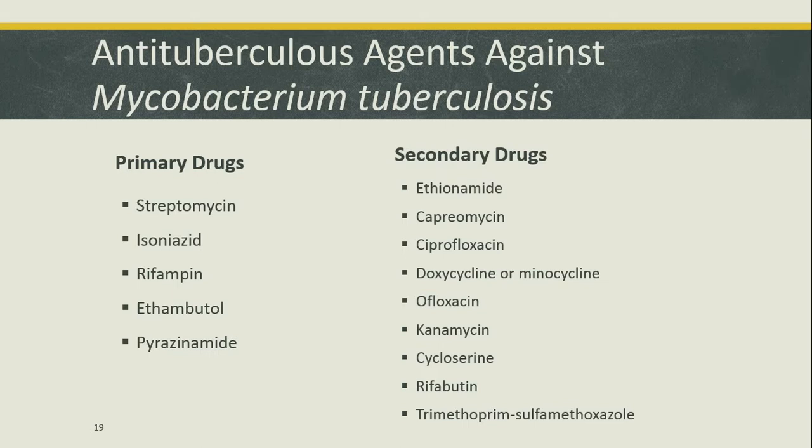Drugs that we use against Mycobacterium tuberculosis, usually it's streptomycin, and I don't know how to pronounce that, but here you go. Here you have a list. These are the primary drugs that they use first. Some mycobacteria are now becoming even more resistant to drugs, so they have some secondary drugs that they use. From what I was reading, usually the last one is the one that they use more often than not when it comes to having to use something besides the primary drugs.